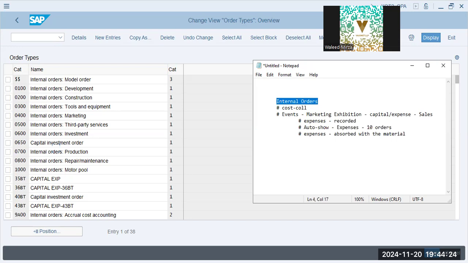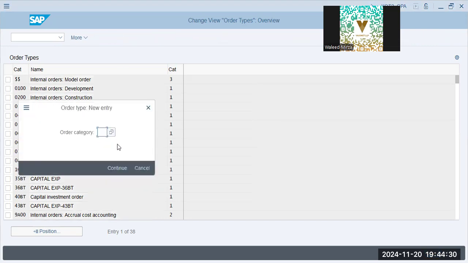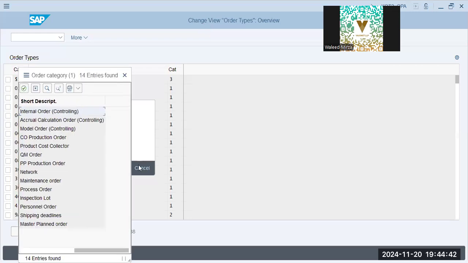Now, new entries. The order category will be internal order 01.